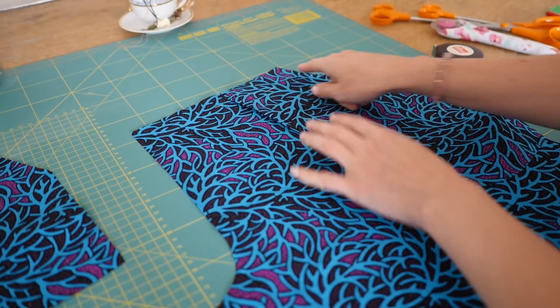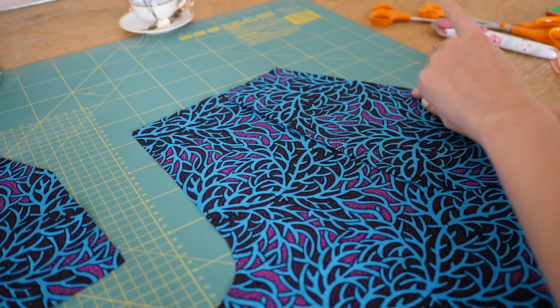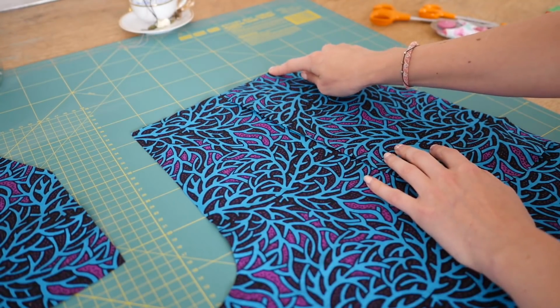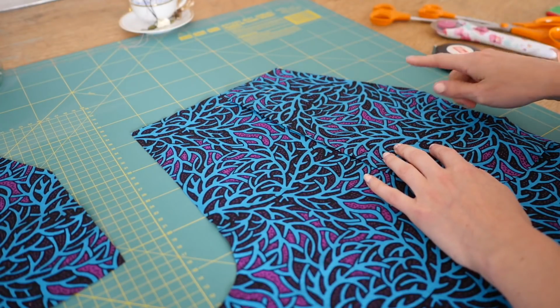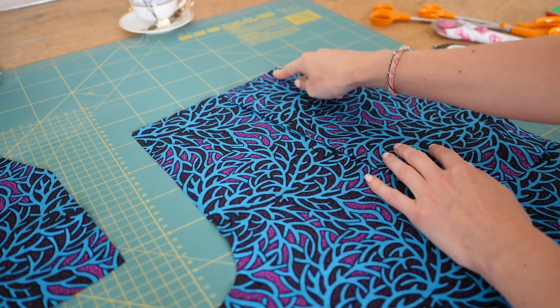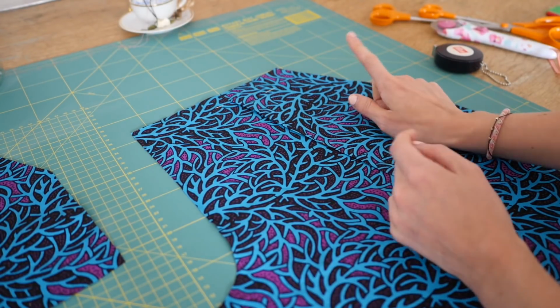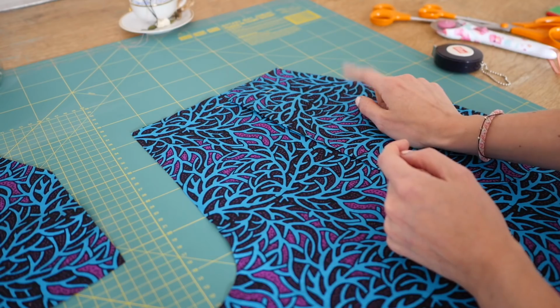So I'm just gonna pin along this edge on both front pieces, sew that with the seam allowance, and then I'll probably overlock or zigzag the edge. I might zigzag it because my overlocker has white thread in it at the moment and I can't be bothered to change it all to black.